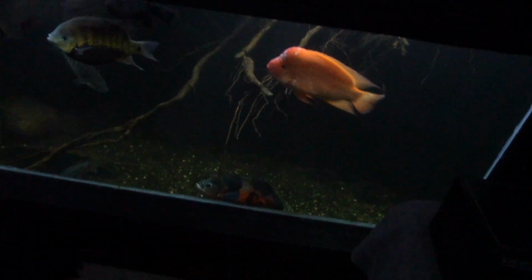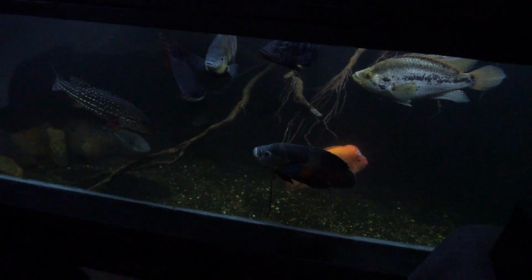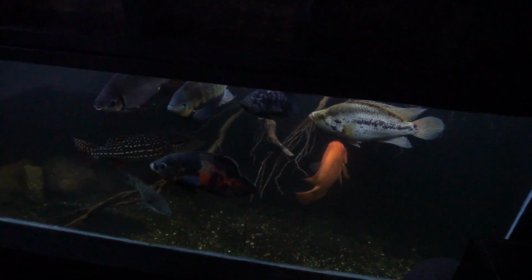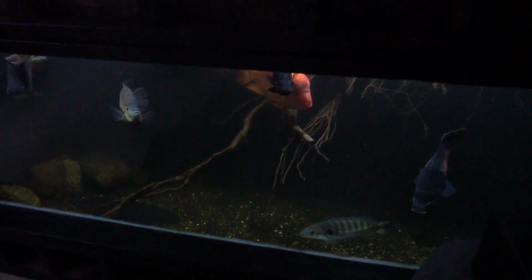Okay, we are about 25 minutes later from that first clip. And as you just saw, the Oscar is running from the Red Devil because the Red Devil is now comfortable. Now, because the Oscar treated the Red Devil the way he welcomed them into the aquarium with aggression, now out of all these fish, the Oscar is going to be the main fish that the Red Devil targets, as you see right now. Now, it's not too much because the Red Devil is still trying to get used to everything, but the Oscar is going to be his opponent from now on, and that means we have big problems. So I'll come back a little bit later and give you guys another update.